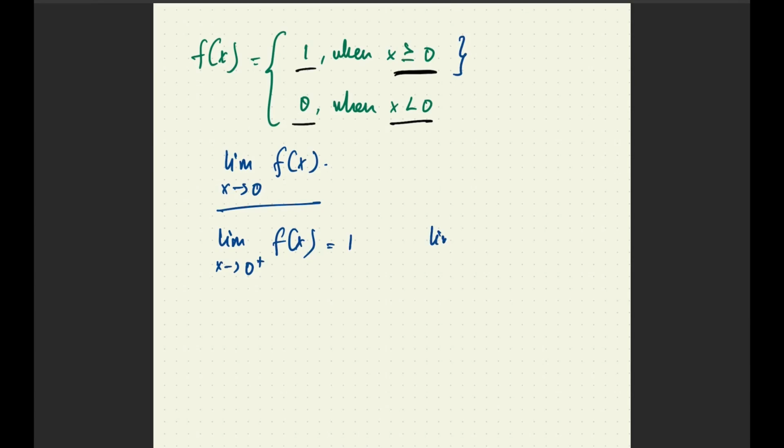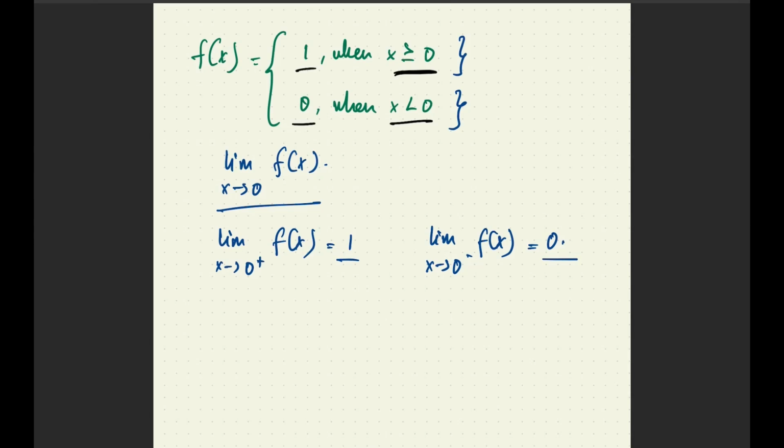The limit as x approaches 0 from the left-hand side of our function is equal to what? In this case, we're approaching 0 from the left-hand side. So it means that we are almost at 0, but it's a number that is slightly, in the slightest terms, less than 0. So since it's less than 0, we are looking at this part of the function. So the limit as x approaches 0 from the left-hand side is going to be equal to 0.